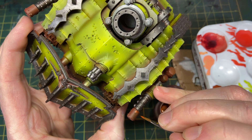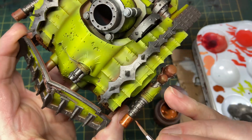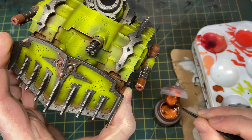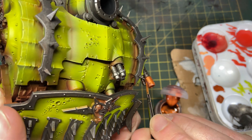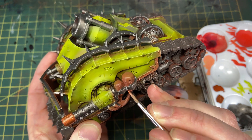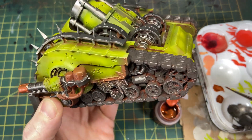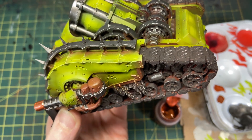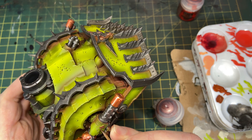Now I'm coming in with Screaming Bell for the gun barrels and the tanks on the back of the guns. Any bells on terminators or plague marines, I'm doing in Screaming Bell — go figure. I'm using it out of the pot, which is sloppy and lazy, and frequently dipping my brush in my water pot — metallics don't usually work well with a wet palette, so this is my way of keeping it flowing smoothly. For any nurgle symbols or flies, I'm using Balthazar Gold again.